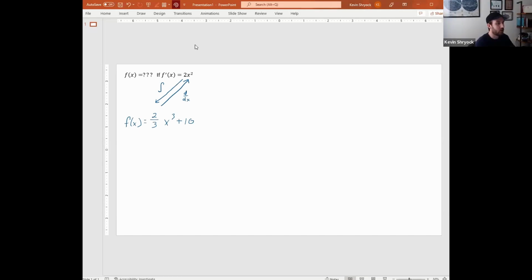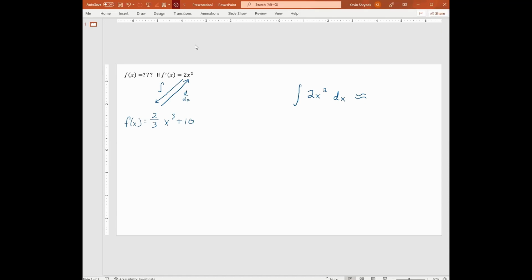Okay, good. Then we're going to start with the 2x squared. We're going to recognize that if I do the integral of that, it should give me something similar to this f of x down here. How should we do the integral? What are the methods that we have? I was thinking the power pattern. We could use the power pattern, right? Because I have an expression with powers in it.